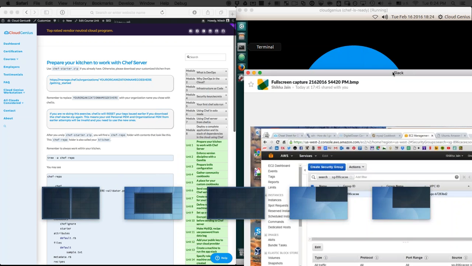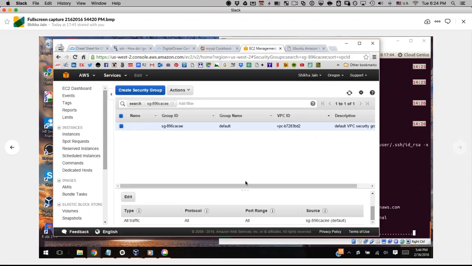Now, there is a question here about security groups. How do I open it? So the same issue. This is the example security group that you're looking at. This is, I think, Shikha's screen, and she's pasted a Slack chat. She did it in private, so you don't have it, but I'm presenting it to you. What I'm looking at is this group ID, Alpha Charlie Echo Echo. Now, if you go to the traffic, all protocols, all port ranges seem to be open. What's wrong with it?